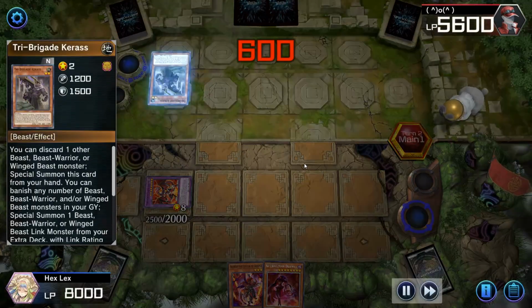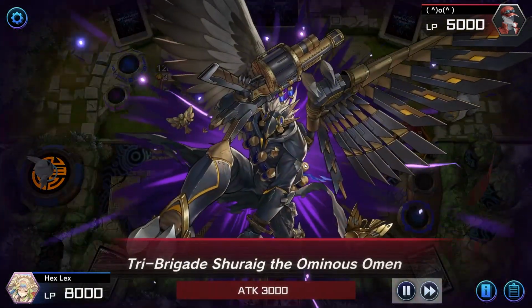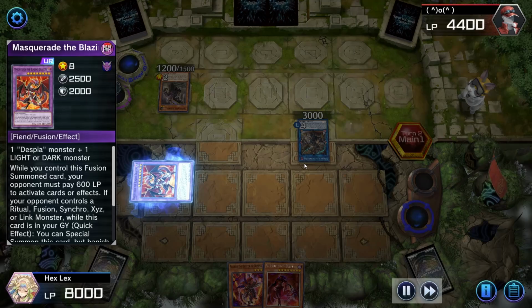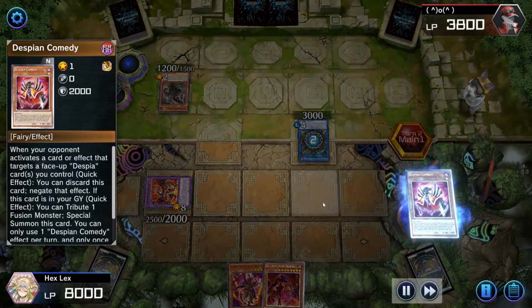Okay, so here we're actually seeing the Mercourier get set up with the Kit there. And now all four are getting banished with the Chaos. Now that'll trigger the Mercourier's effect, so they're going to be getting the Branded Fusion here.